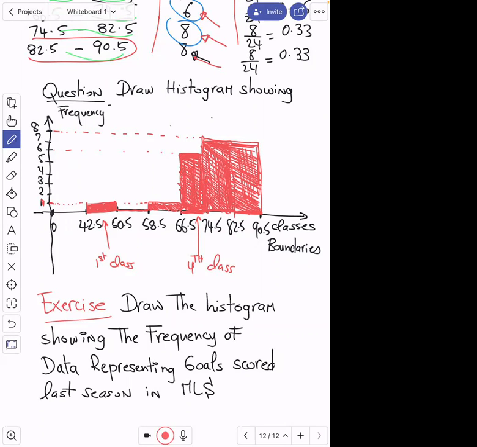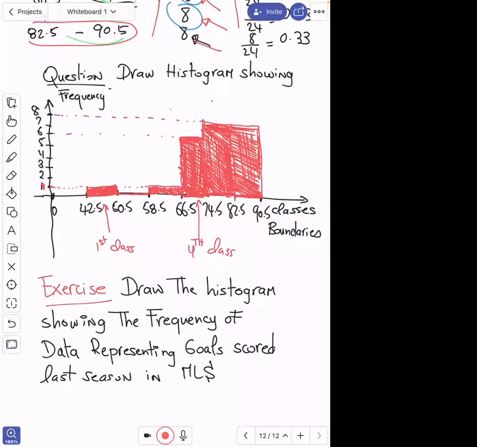Remember we had 14 teams. So just to remind you of the numbers.